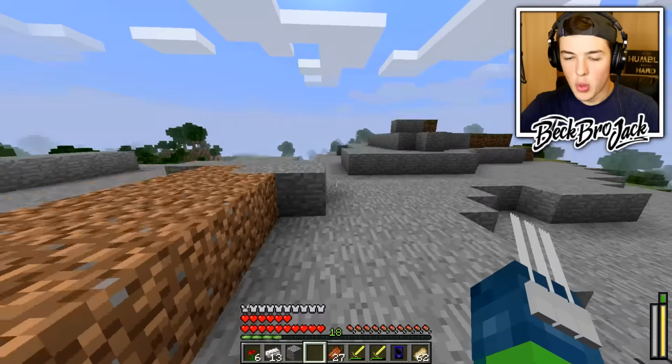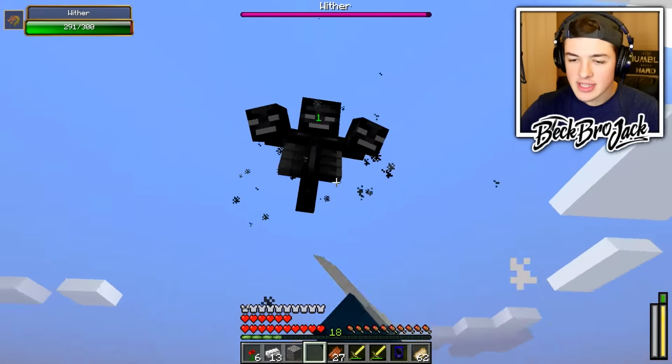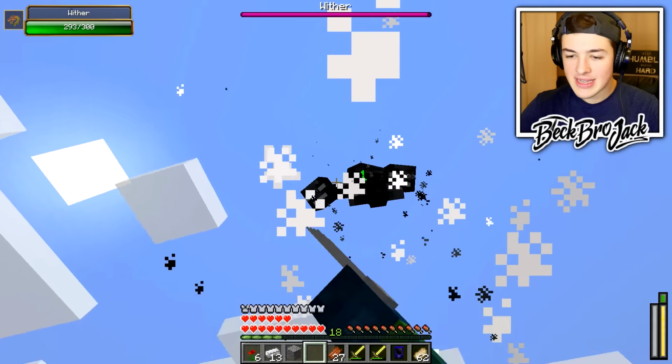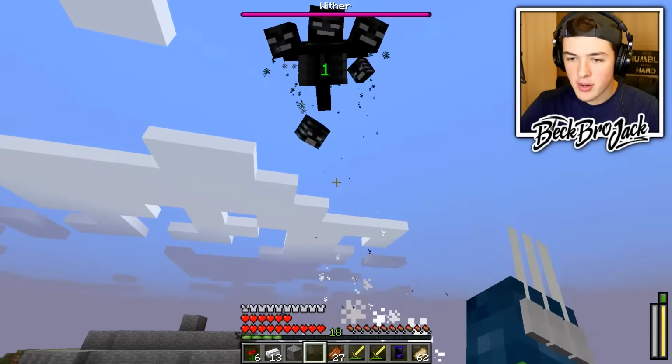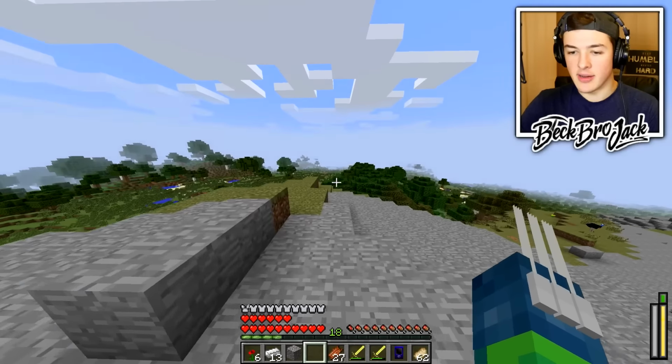This isn't even fair. With Iron Man, or when Thor still rears, I can actually fly. It's just like 10 times easier. Wolverine can't really get up that high, dude. Well, let's try jump. Bro, I can't even hit him. This wither boss is hacking.